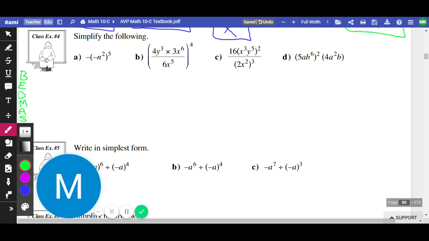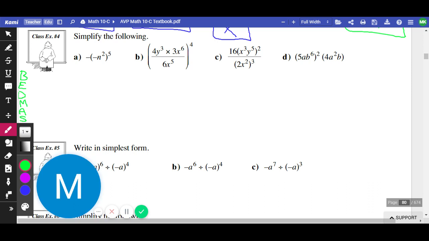Anybody use PEDMAS? That's actually the thing. Yeah, it just depends on who your teacher was when you learned it, right? So PEDMAS is the exact same thing as BEDMAS, except it's parentheses instead of brackets. Yeah, you remember that? So it's the same thing, just instead of brackets, they call them parentheses. Much more intellectual term, I guess. And so I'll always use BEDMAS because that's how I learned.